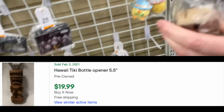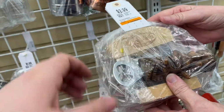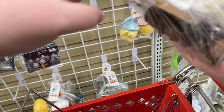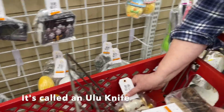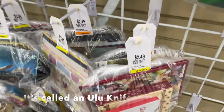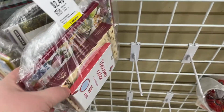It's funny because I only know what I came home with. I didn't pay too much attention. Oh, you know what else is in there? I'm pointing at, that's an Alaskan knife. It has like a curved blade on it. My parents actually brought home one of those for me, and I think my sister got one too when they went to Alaska. So that was a really good knife in there.